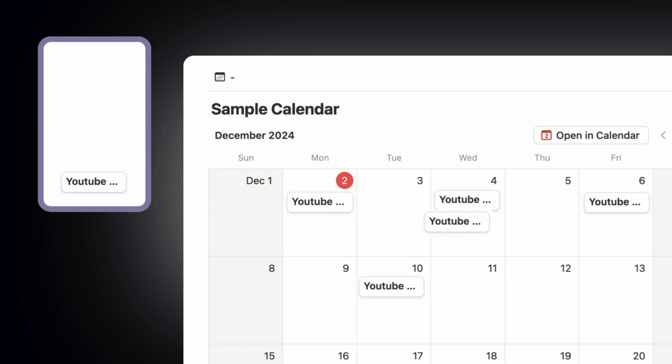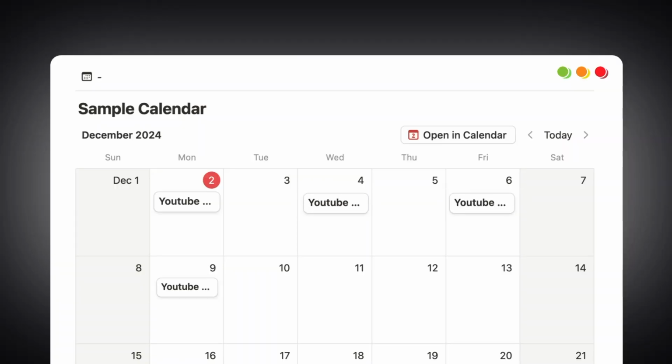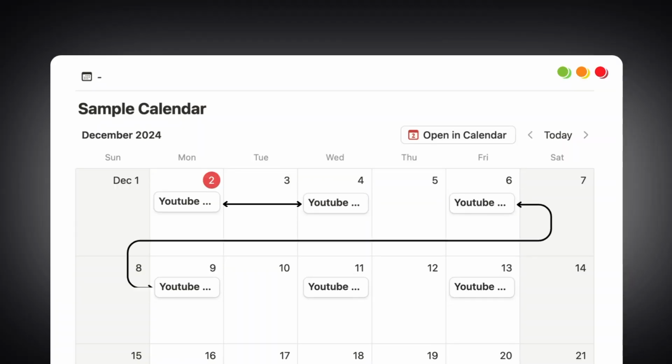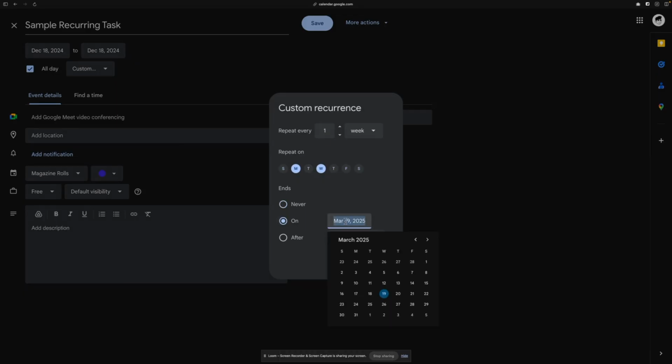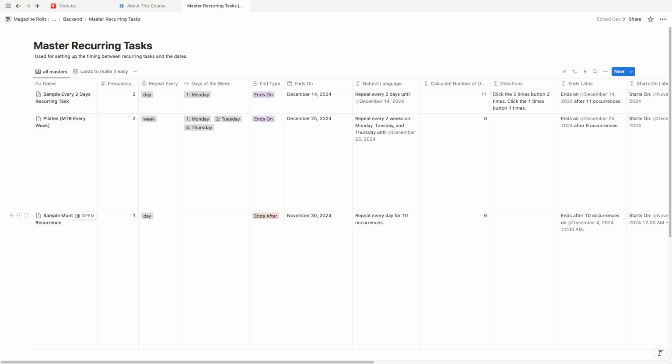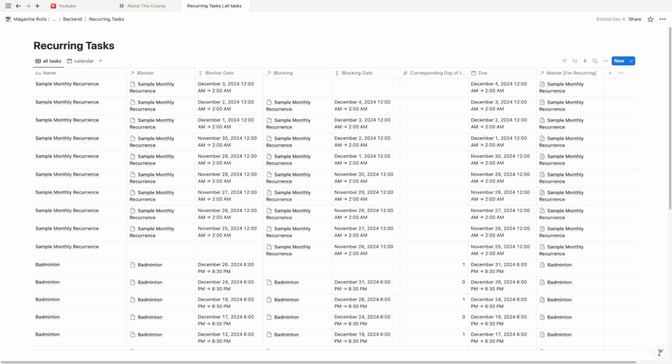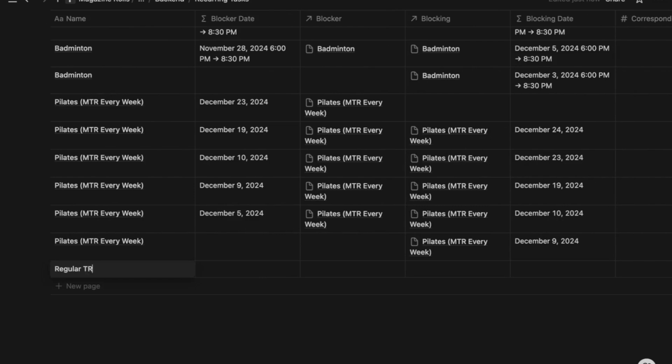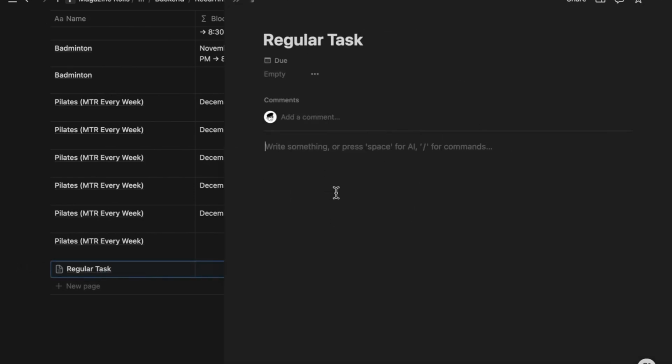So we essentially need to create a lot of pages at once that are separated by some number of days, and then based on our initial settings, it should also repeat as frequently as you want it to. I'm going to store these initial settings inside a master recurring tasks database to abstract the functionality of recurring tasks away from the rest of my workspace. And then we have a task table that has the actual tasks. And the reason I did it this way is because I want to still be able to create regular tasks inside my task database. So you can use this in any workspace that you have that has a tasks database.